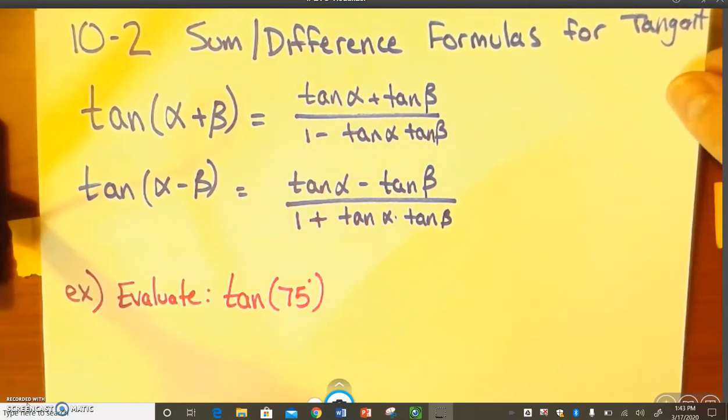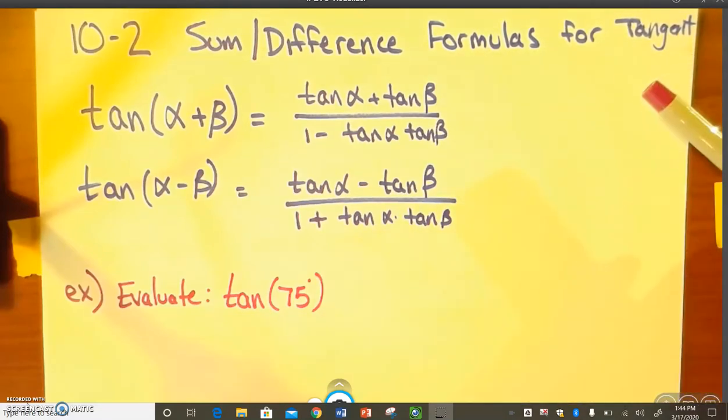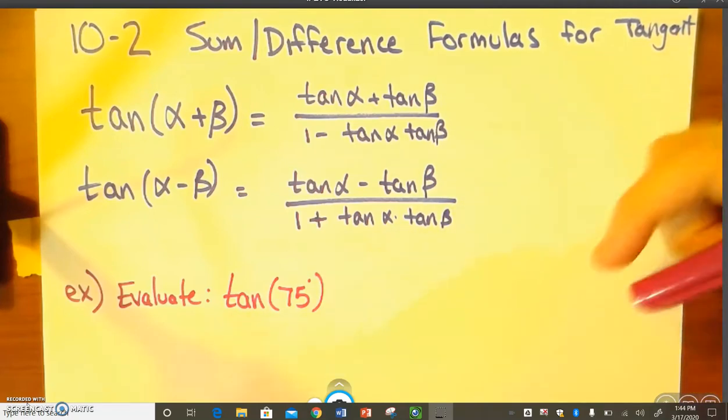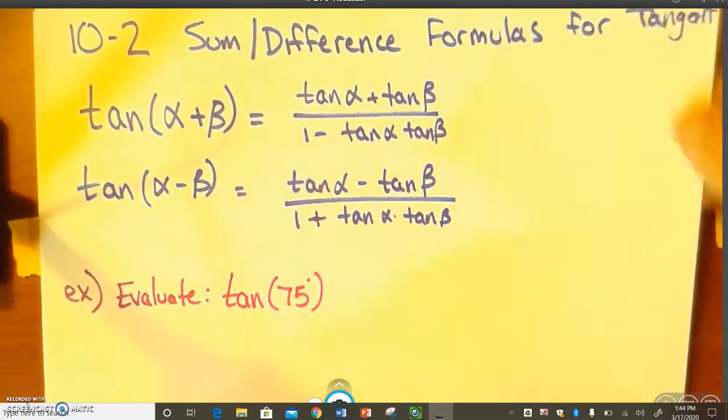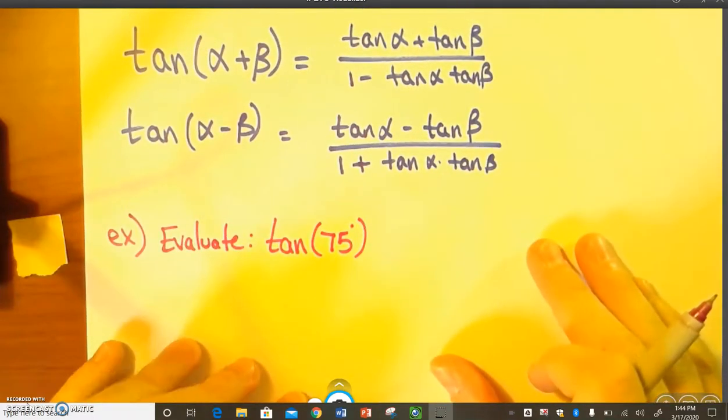Somebody asked, a couple people asked about calculators. I'm leaning toward any assessment would probably be a no calculator assessment. So just start practicing the expectation that a lot of this is coming from the unit circle or Pythagorean theorems, and that's about it. So tangent of 75 is going to be our first example.